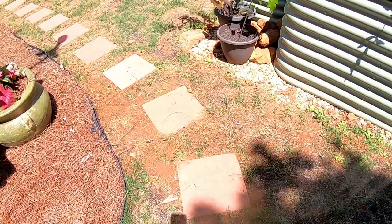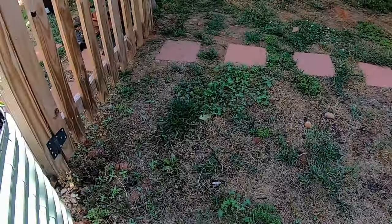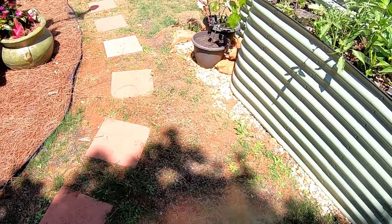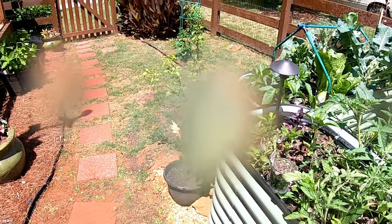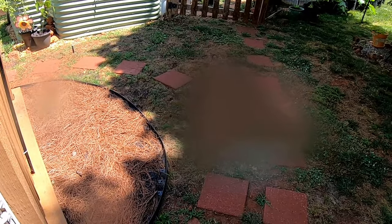Switched out my sprinkler head. I had a 270 degree one that was spraying the porch and all along here. And I'm actually gonna upgrade this to a 3000, but do it for 90 degrees. Look at that, perfect. And then the other sprinkler head gets that area wet. There we go, I think that's gonna work.